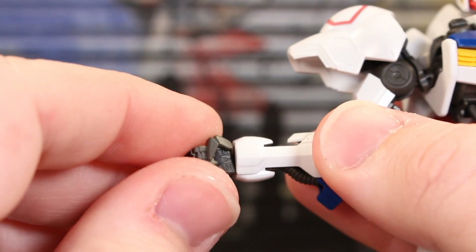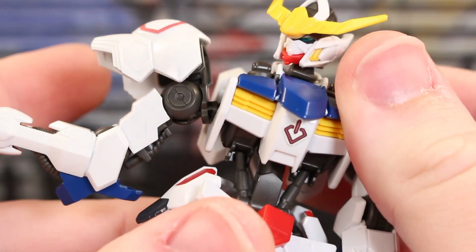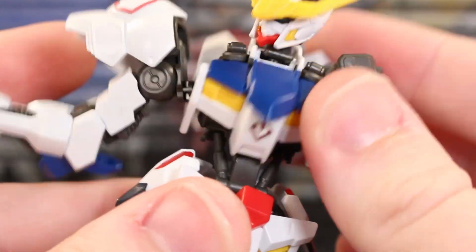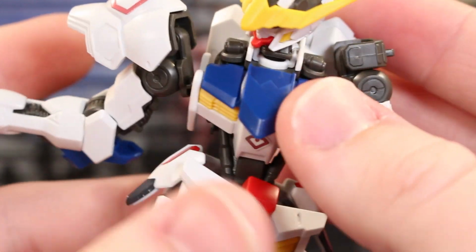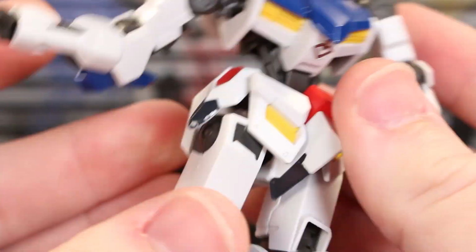Ball joint here at the wrist, so it really just swivels and you kind of go up and down. We do have this ab crunch here. This is usually pretty loose on other kits, but this is pretty secure here. It keeps a nice pose. Ball joint here really wants to swivel, but you can make it rock a little bit.